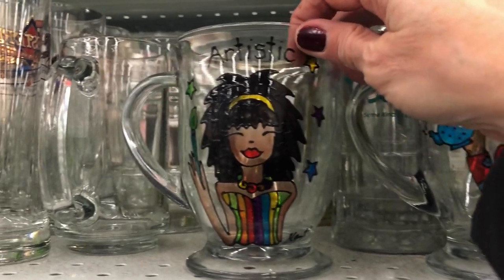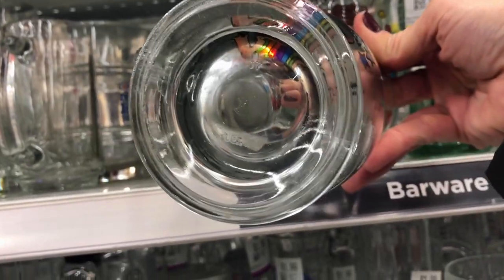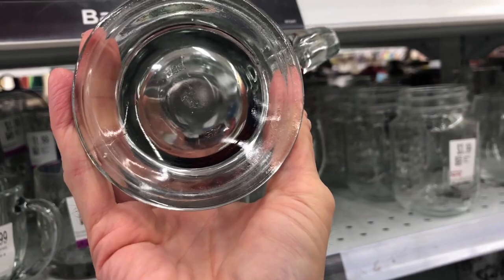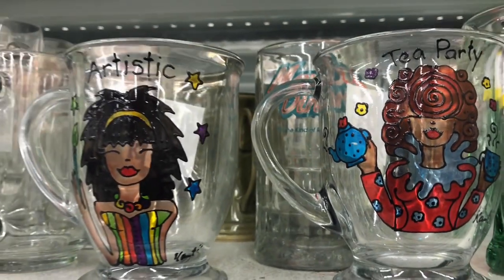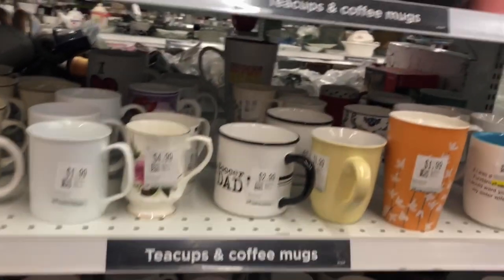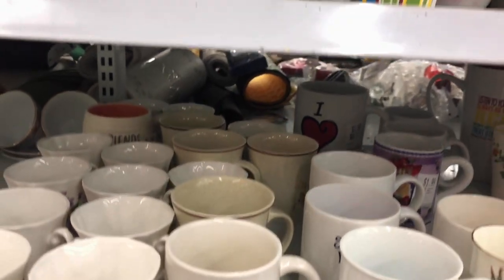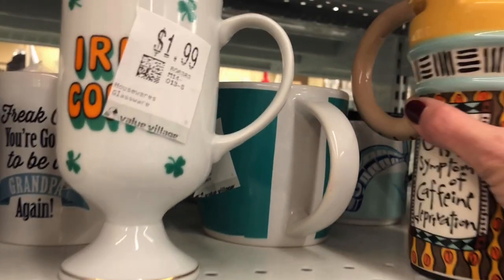These are interesting — they have a hand-painted design on them. They are Anchor Hocking mugs and they have the older mark from before the 1980s. So I don't know if these were hand-painted in the 1980s or recently — someone may have just recycled some Anchor Hocking mugs. I don't need any more mugs, but when I don't find much of anything else I tend to look through the mugs just to see if there's something I cannot live without.